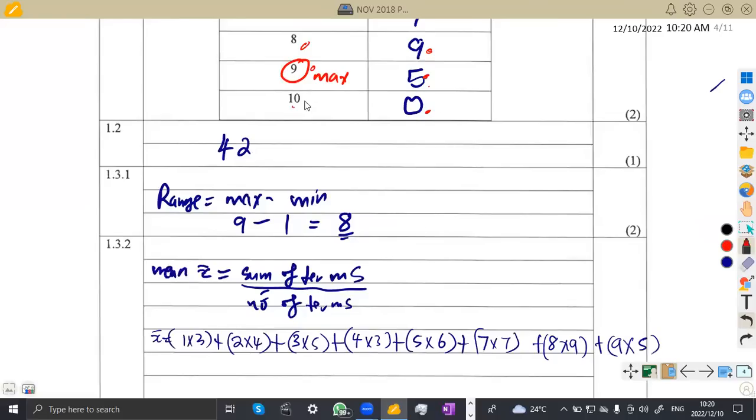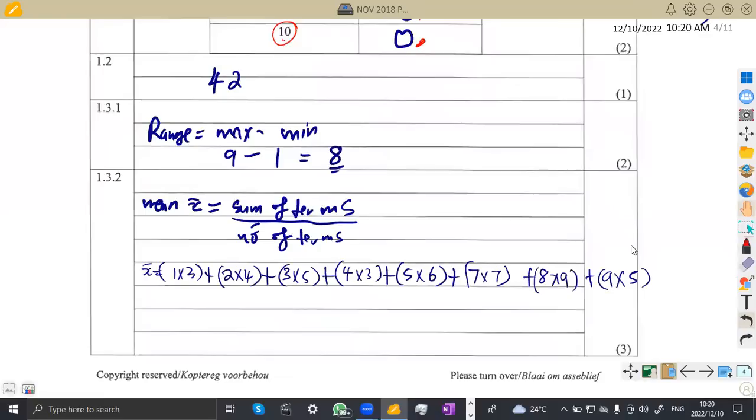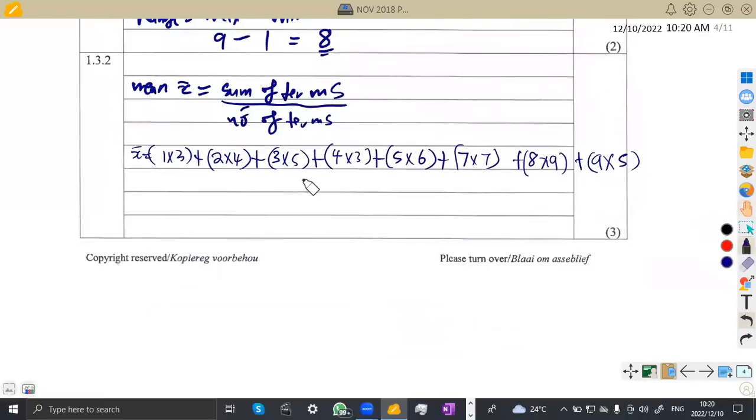10 corresponds with a 0 here. That's 10 versus a 0. So we can even leave it like that. All right. So that is what you're going to have on the sum of terms. Then everything here. All right. This division line is ugly, guys. Let's try again. So we are going to have our division line in this case. So that is the sum of terms over the number of terms.